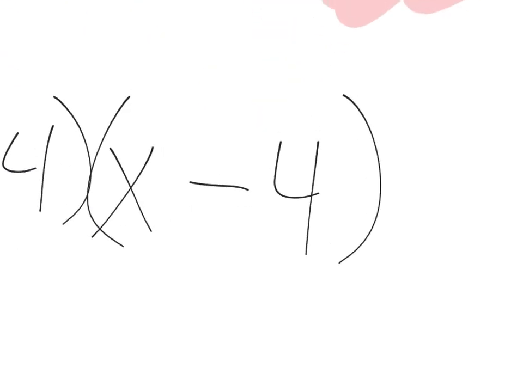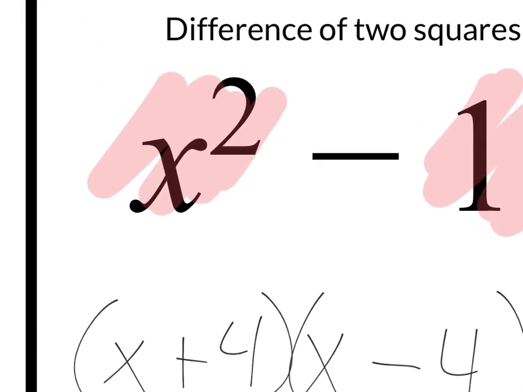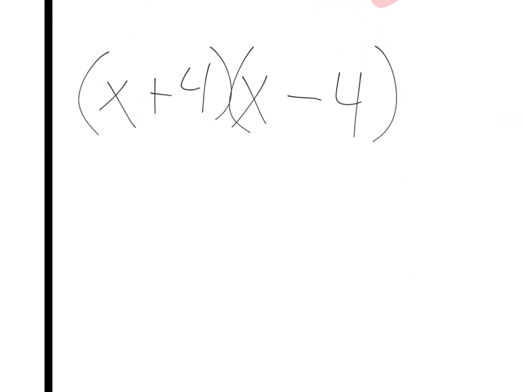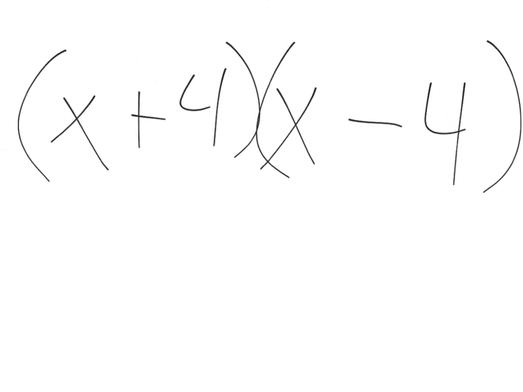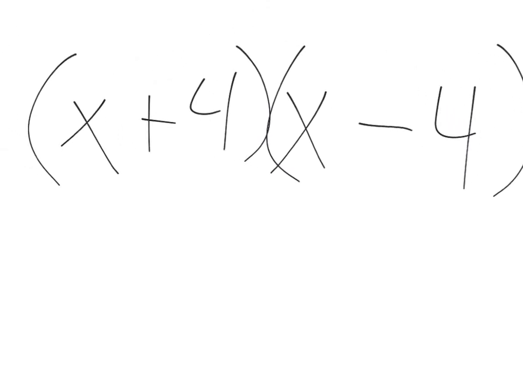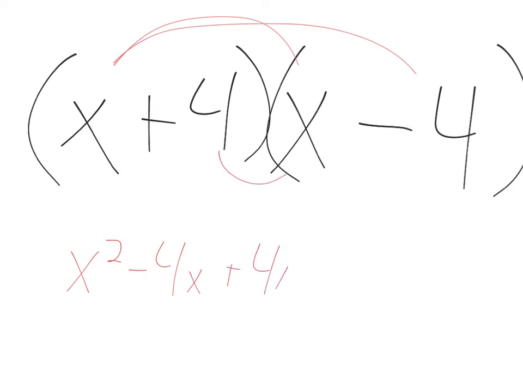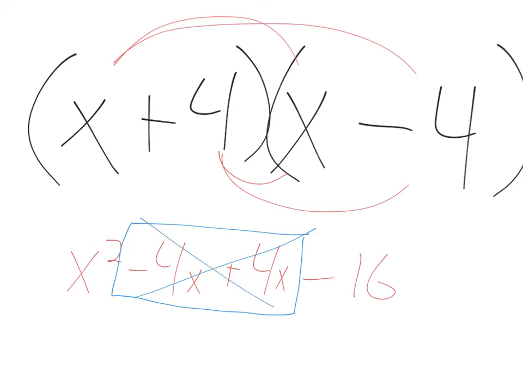Now, just for fun, we're going to distribute this back out. When I distribute, it's going to get to x squared minus 16. So we already know the answer, but x surprised when we get there. When we distribute this out, I'd have x times x, that's x squared. I'd have x times negative 4, that's a negative 4x. Then I'd have 4 times x, that's a positive 4x. And then 4 times negative 4, negative 16. These two terms are going to knock each other out, leaving me x squared minus 16. So anytime we factor things down into conjugate pairs, those two middle terms won't combine to create a new term. They'll actually cancel each other out.